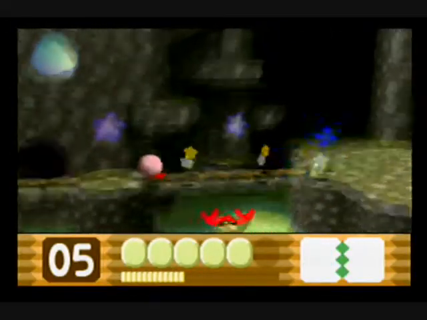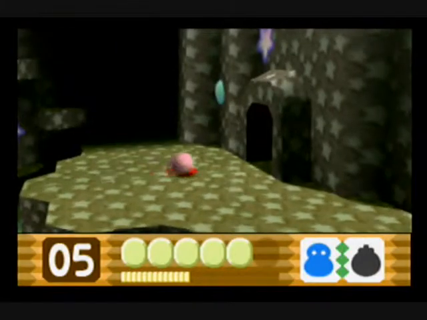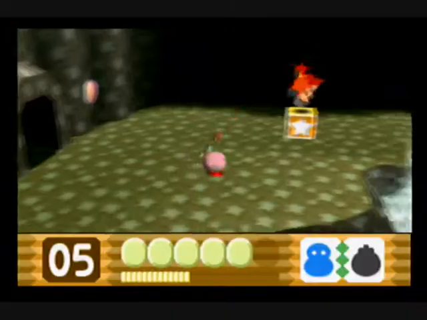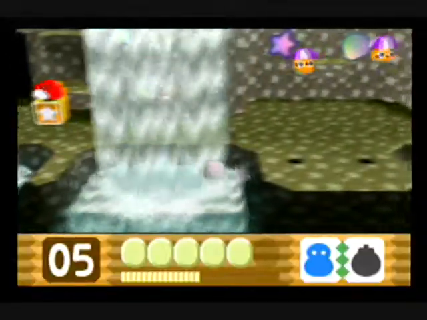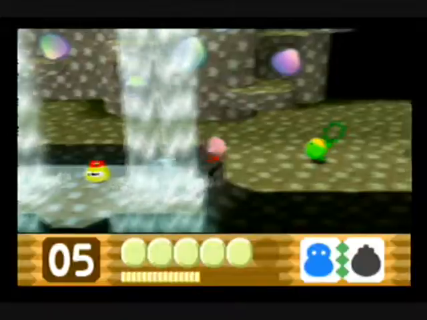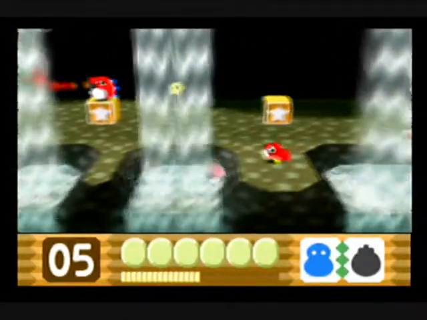Anyway, we got freeze at the beginning of this cave and bomb here because it's going to be needed later in this stage. Pretty much if I'm going to be getting a power, it's going to be needed at some point. So there's only like a few instances where I get one for like a boss or something.